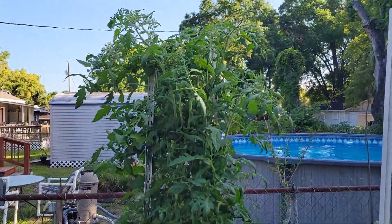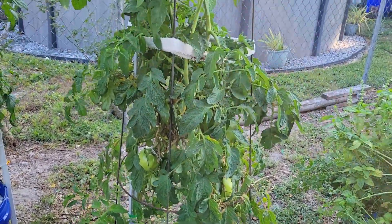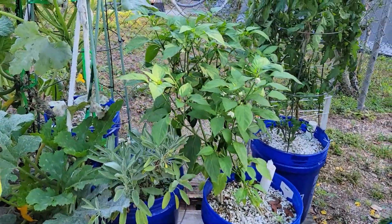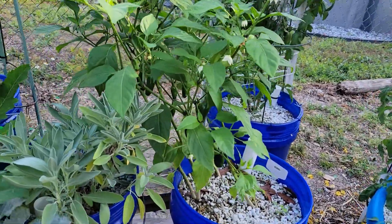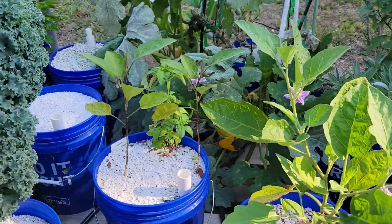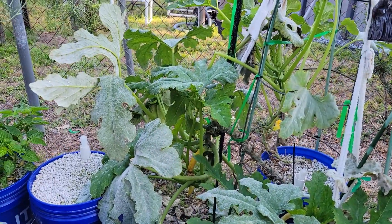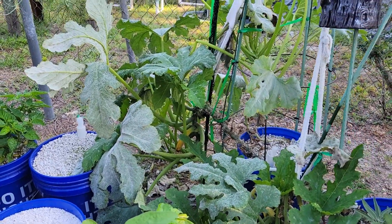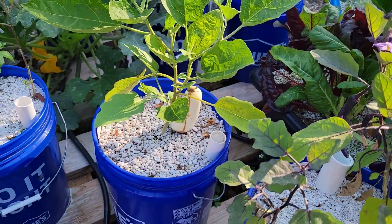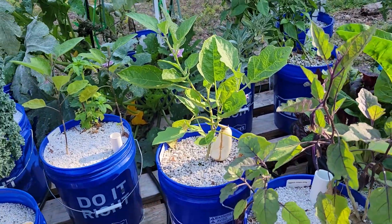This tomato plant right here is Brad's Atomic Cherry, and this one with the big tomatoes is Jubilee — I believe it's going to be a yellow tomato. There are my jalapenos with a bunch on there, steadily flowering every day, and I've got a bunch of herbs over here. My zucchini is still flowering every day — I'm getting new flowers. Got an orange one down there that didn't get pollinated, but I picked two of them yesterday. Got some eggplants starting off slowly but producing pretty good — long finger white Casper variety.